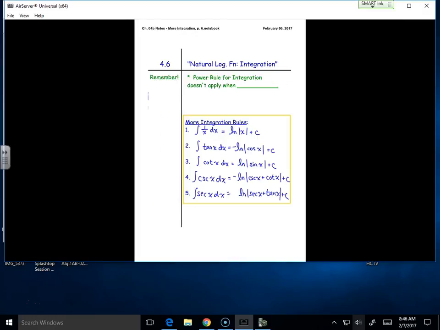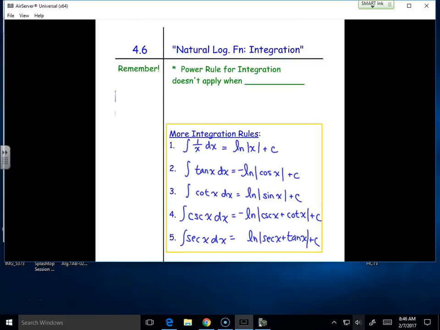All right, kiddos, let's start section 4.6. We've already talked about natural logs. This will be a cinch. Well, it won't be awful, but we do have some new rules. As you start writing these new rules, one of them I'm putting down twice just because it's that easy to forget. The rest of them are on the card with the LN rule because they all have LNs.